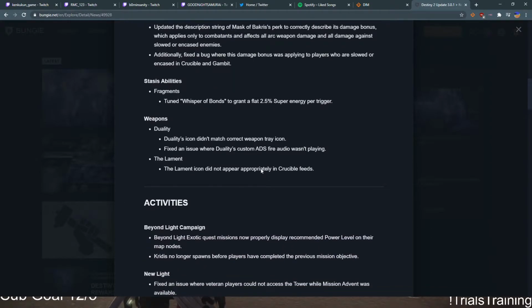Now, I covered this in one of my videos where I covered the Stasis subclass. Whisper of the Bonds is where you get a weapon kill on a frozen enemy, you get a lot of super energy. But now it's going to give a flat 2.5% super energy, where I did notice that there was a fluctuation in how much energy you did get depending on what you did. Like if I froze someone in an ice wall and then broke the ice column with a gun, I got a lot more super energy, it felt like. So it was pretty wild, and now they've adjusted it to a flat 2.5%. Is it a nerf? I'll cover that in another video very soon.